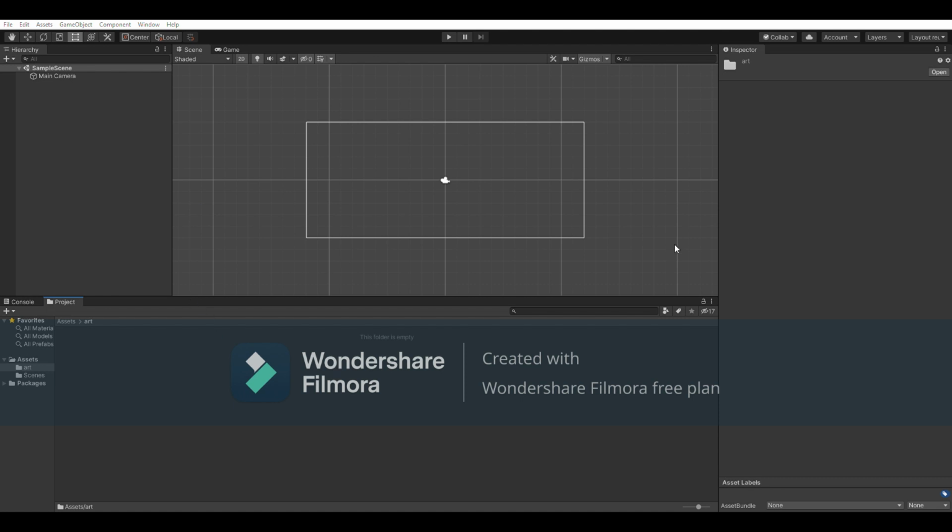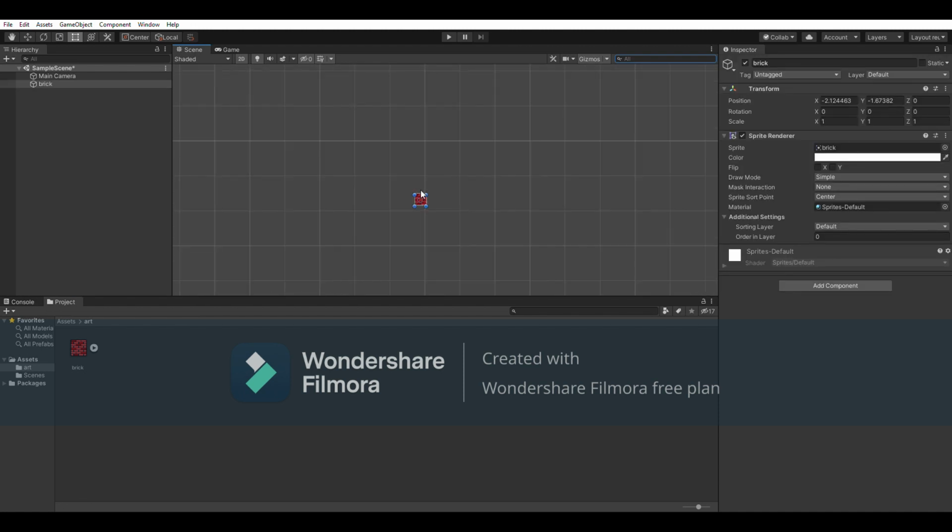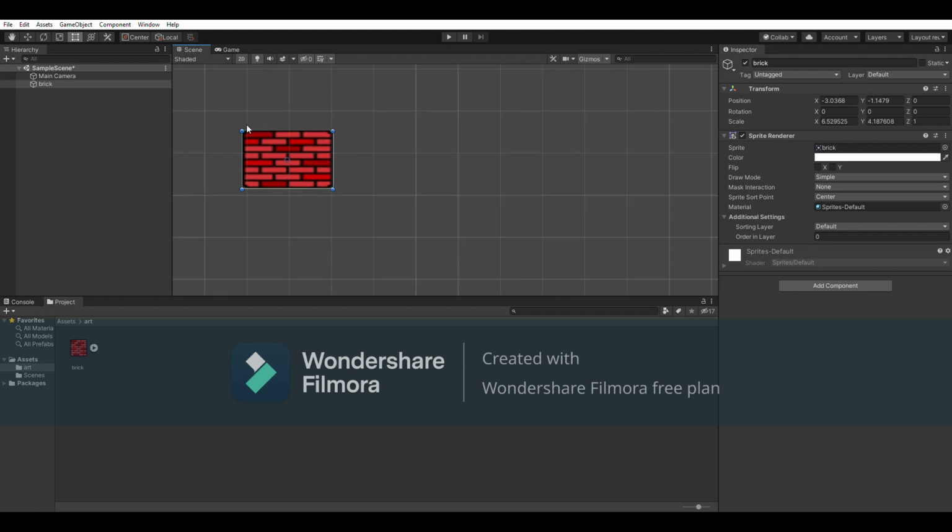Then let me just bring this here. Then boom, you have yourself a little file, and then you can just drag it anywhere, and then you can drag it into the scene. And that's pretty amazing. Let me just resize it. You can resize the tile however you want. You can make it stretched out, you can make it in, you can make it like that, and stretch out the art, whatever you like.